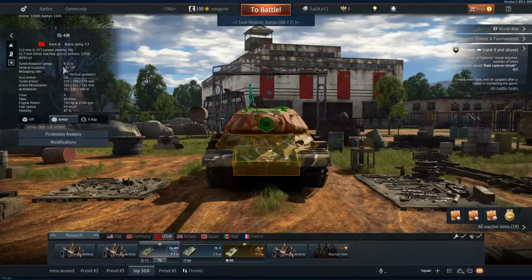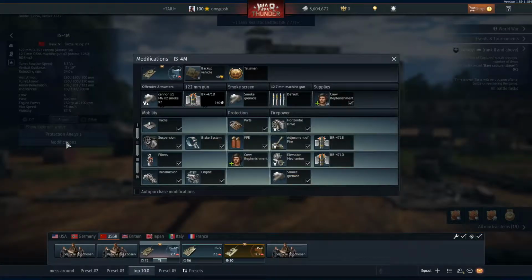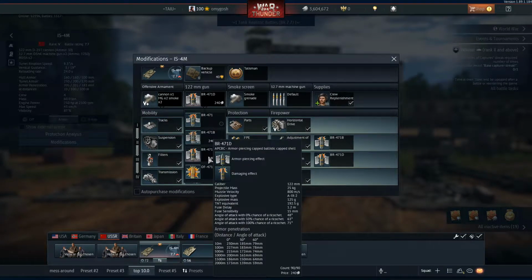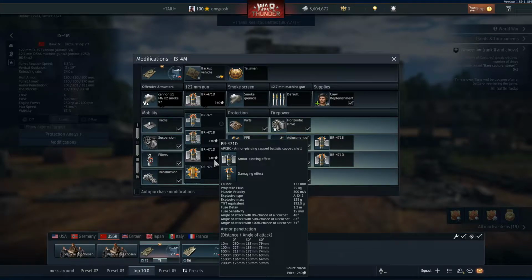Reload for this tank on my crew is currently 24 seconds. Negative guidance on level playing field of -3 degrees, nothing new here. And a positive elevation on level ground of 19 degrees. An 8.3 degrees a second turret rotation. And again, for rounds that this vehicle can carry, it can carry every single type of the standard round ammunition, but it does also get this new upgraded 230mm penning at 0 degree at 10 meters, which is also prevalent on the IS-3 series of tank.